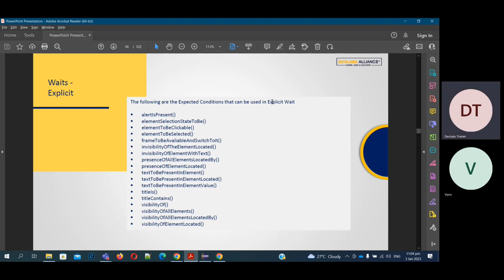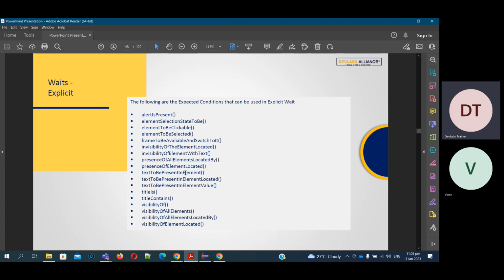So this is something about ExpectedConditions. A couple of methods you have to remember, which we have already seen. It's just a recollection of things. alertIsPresent, elementSelectionStateToBe, elementToBeClickable, elementToBeSelected, frameToBeAvailableAndSwitchToIt, invisibilityOfElementLocated, invisibilityOfElementWithText, presenceOfAllElementsLocatedBy. So this kind of things you can remember, and use them on a need basis.